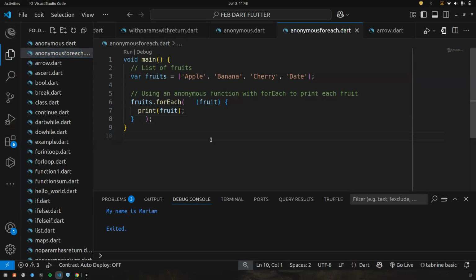What was your function trying to do? Where your function had the parentheses or the curly braces, see this one, the curly bracket, where this one is, replace it with an arrow, and it does the same thing.